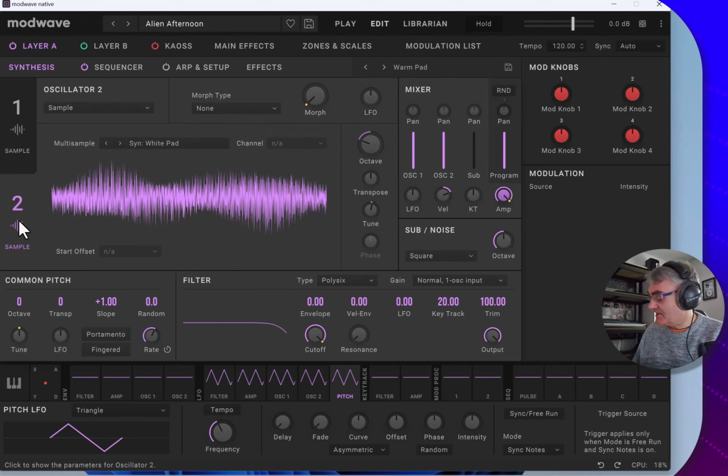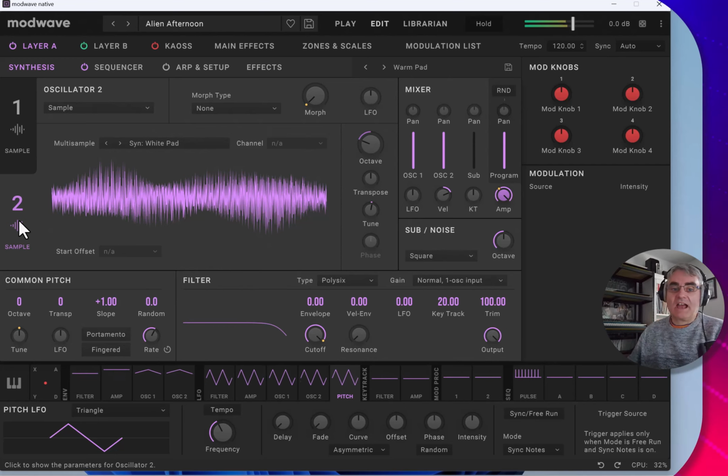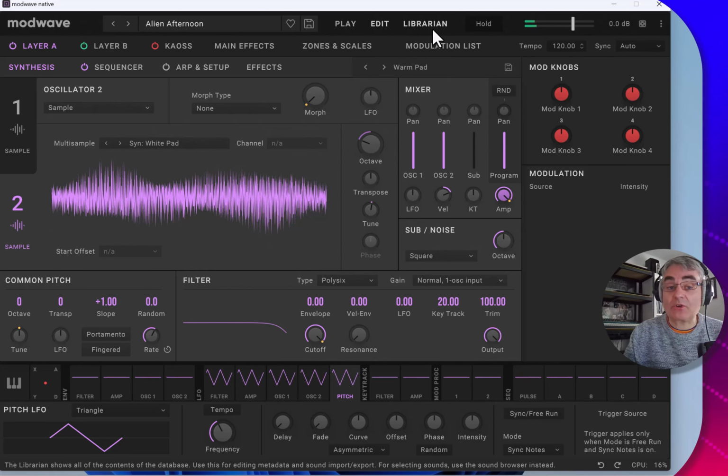That sound was actually used on the Genesis album Calling All Stations, a track called Alien Afternoon. That's modelled after that sound. I don't know what synth was originally used, but it could have been a D50. I suspect it was a Wave Station.